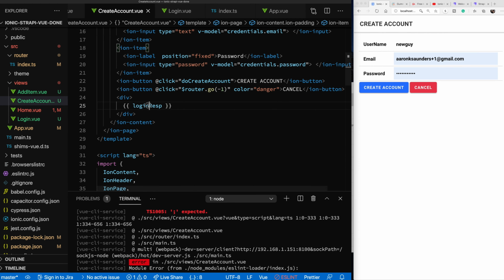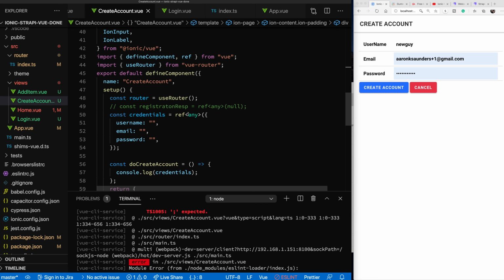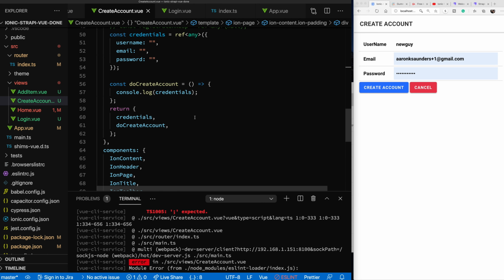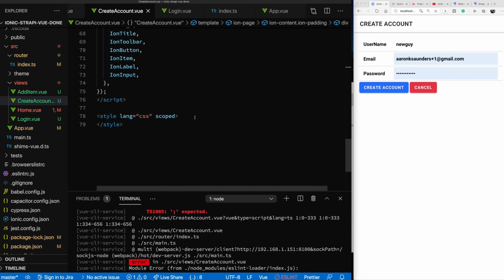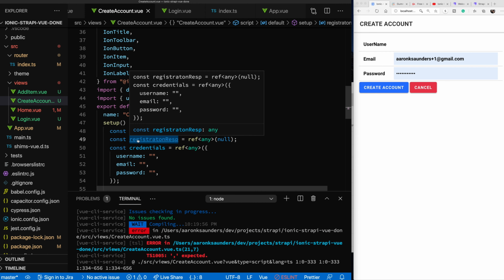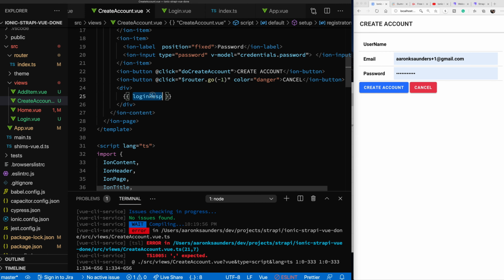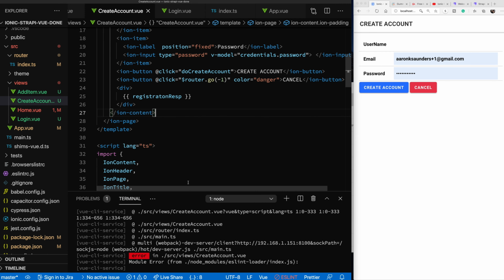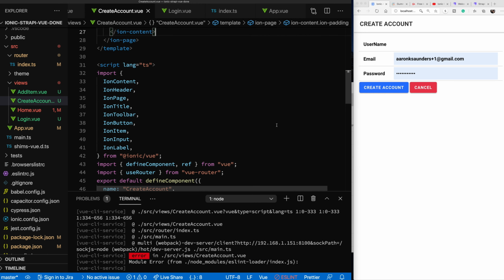And then we're going to change this login response to, what are we calling it? Where did I say? Oh, let's uncomment this. Registration response. So we're going to dump our registration. We're going to follow the exact same process. We'll dump our registration response, see that everything's working the way it's supposed to work, and then we'll just connect it and reroute the pages.